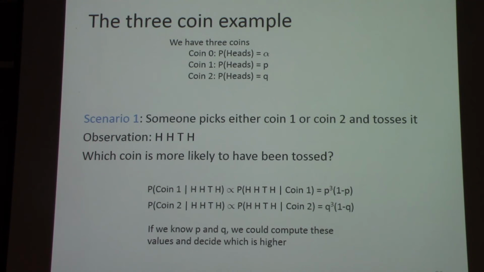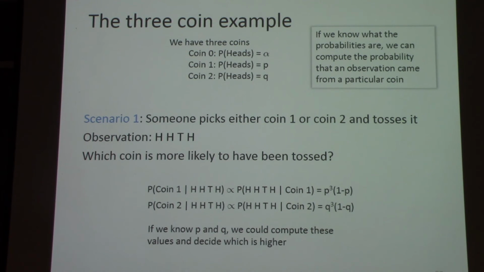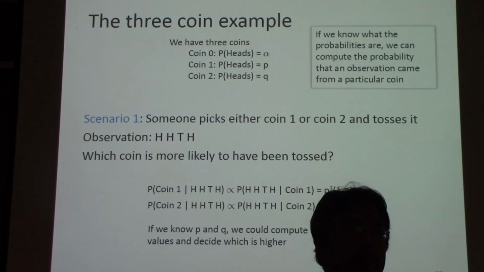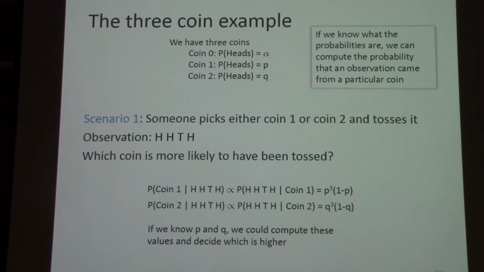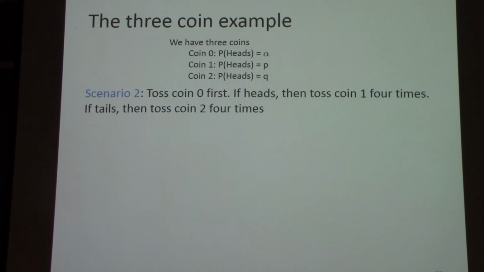Questions? What happens if we don't know P and Q, we don't have those initial probabilities? Right. In this game, we know P and Q. But that's the next game. Just a summary of the lesson so far: if we knew the probabilities, you can figure out which coin was tossed just by looking at the observations. By the way, this is very similar to part 1 of the EM question, or part 1 or part 2, one of these parts.